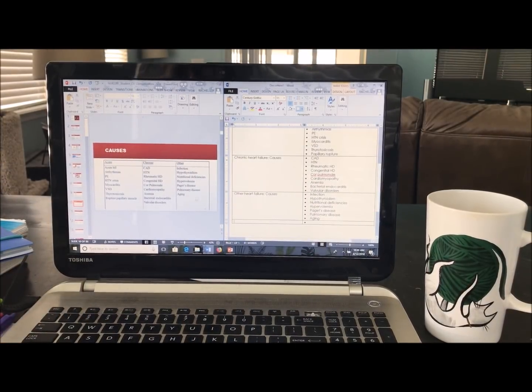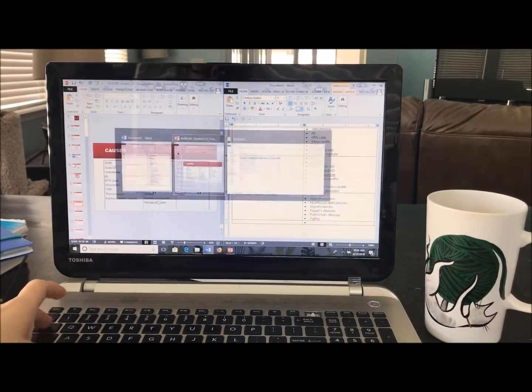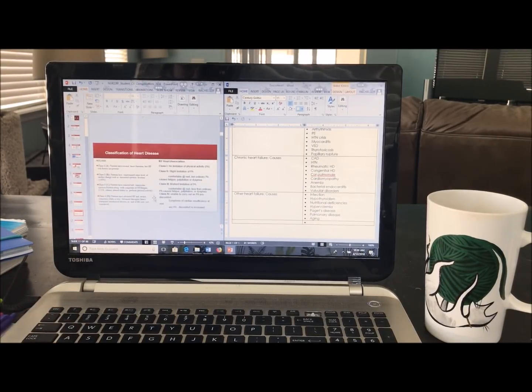Okay, so this slide, there wasn't a whole lot that I cut out simply because it's really truly already broken down into bullet points. So let's see what our next slide looks like. Here are our classifications. I would recommend asking your professor if you're actually going to need to know that. I know that on the NCLEX they might reference it briefly, but it's fairly straightforward. It's progressive in each of the classification scales, the ACC/AHA and the New York Heart Association. The New York Heart Association is the one that you use more often.